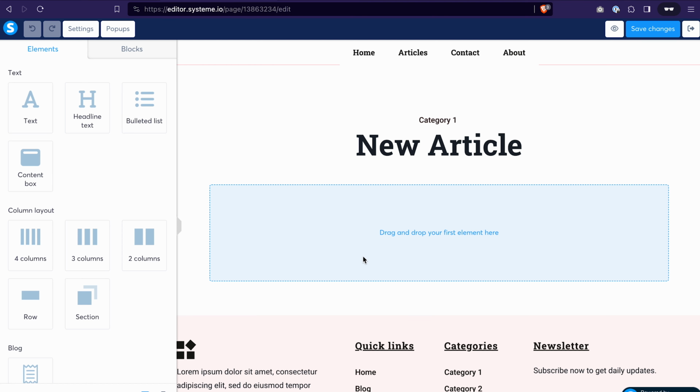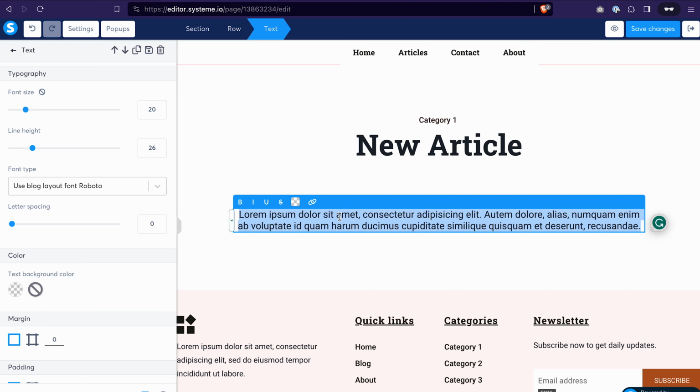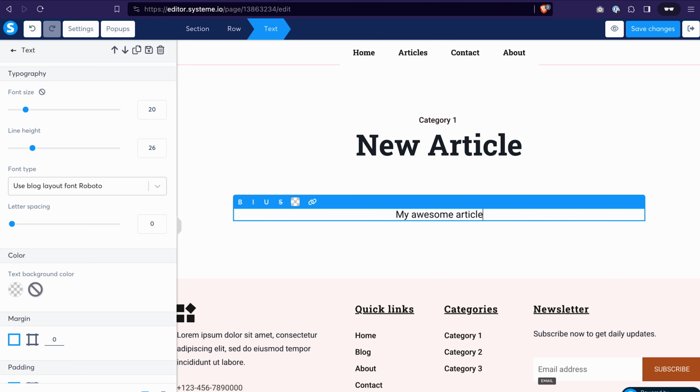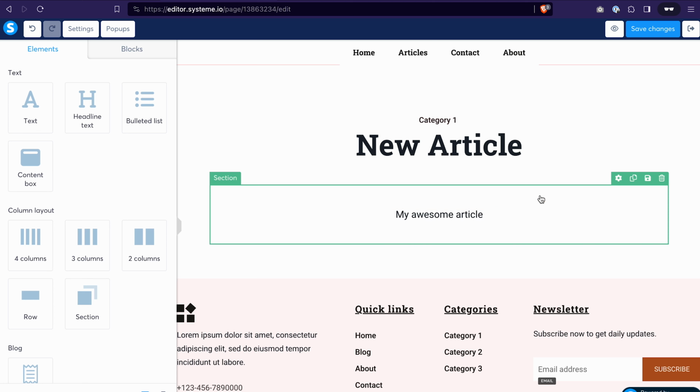In Clickfunnels 2.0, we of course can create the templates for the blog posts and for the blog category page, for the blog homepage itself, but we don't see those elements when we edit the blog post. And here I will also start by dragging the tags to the editor area, and then you can just start typing your article text. So basically the creation of the blog post in Clickfunnels 2.0 and in System.io is pretty much the same. I don't see any huge difference, and I also wouldn't have any preference here.